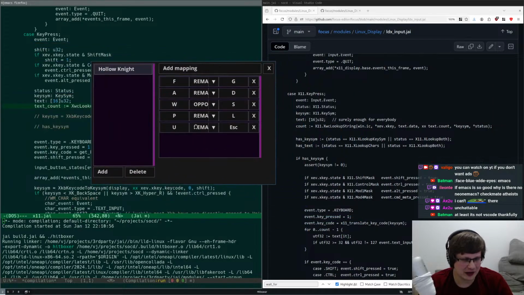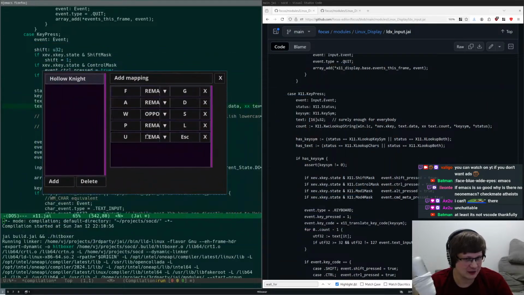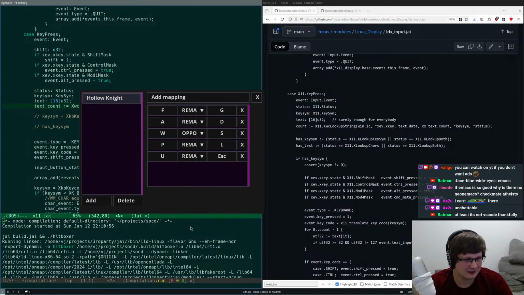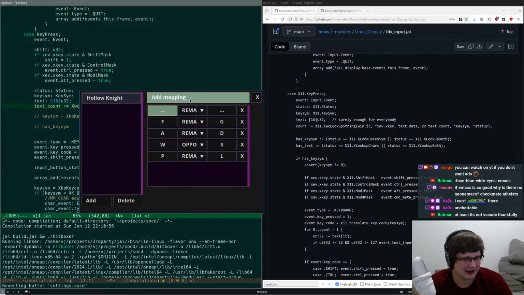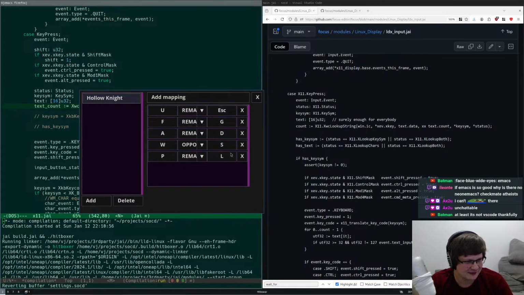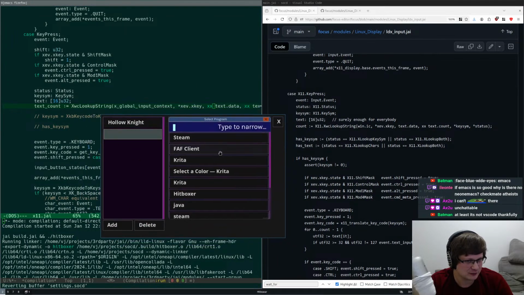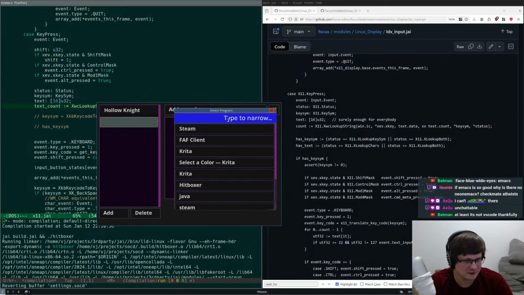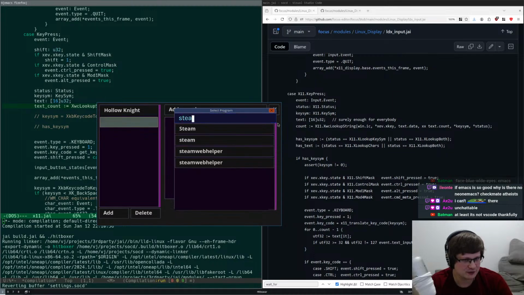Okay, I know you haven't looked at SOCD in a while. Here's how it looks now. Now you can select remap, opposite or neutral for key bindings. You can delete and add bindings completely from the terminal, and you see it pulsating when it expects an input from you. It finally supports numpad, and you can even add new programs you want to listen to. You have a search box to narrow it.